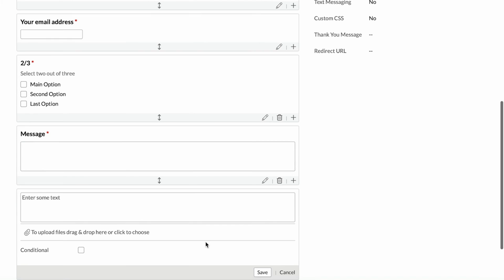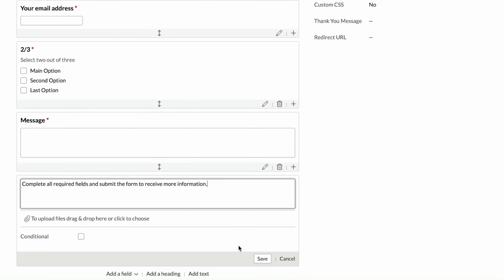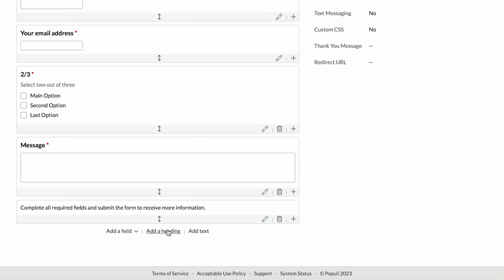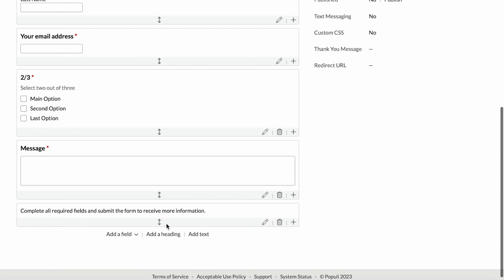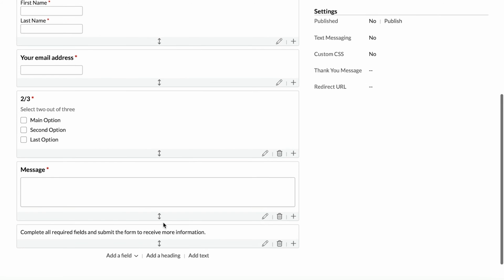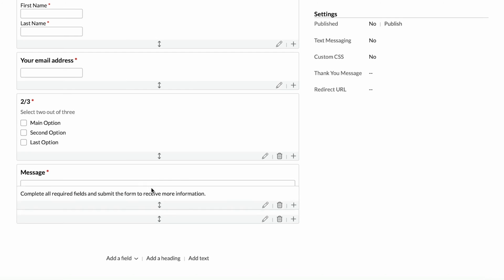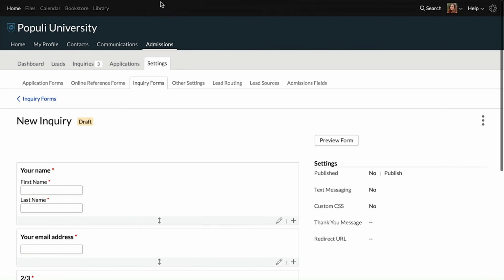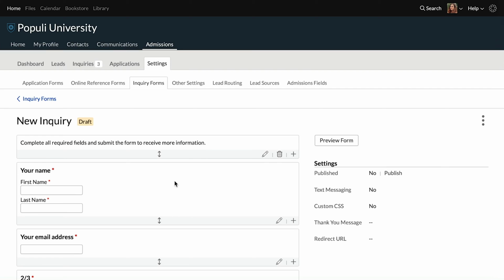So let's add a text field that says complete all required fields and submit the form to receive more information. I'm going to hit save. You can see that this is down at the bottom just based on where I've added it here, but we can move any of these fields around. So I'm going to grab this arrow right here and I'm going to move this all the way up to the top of the form there.